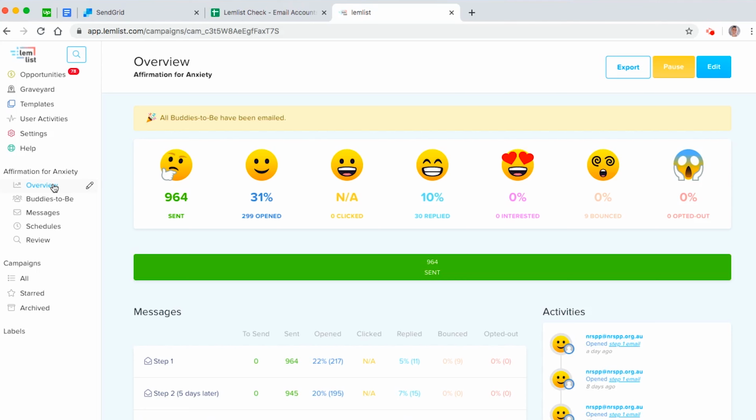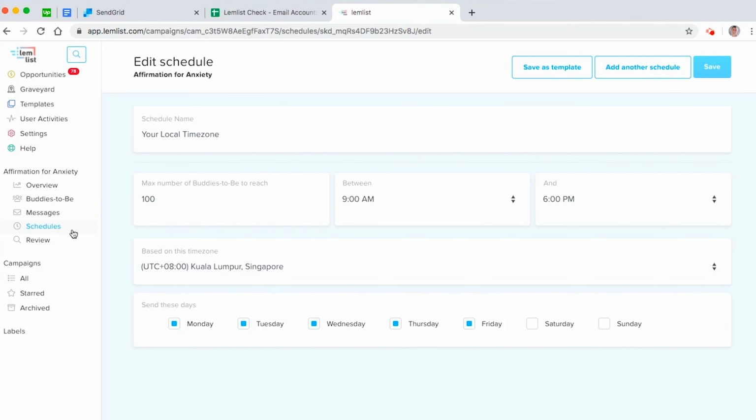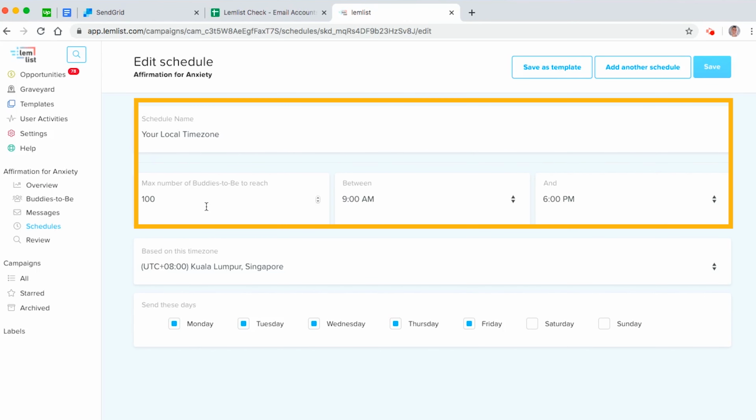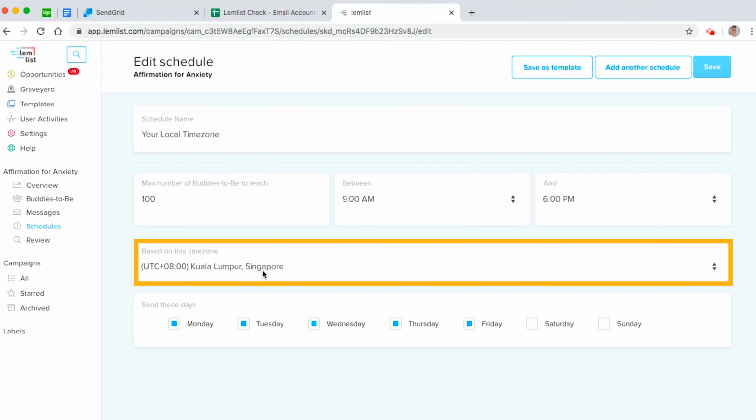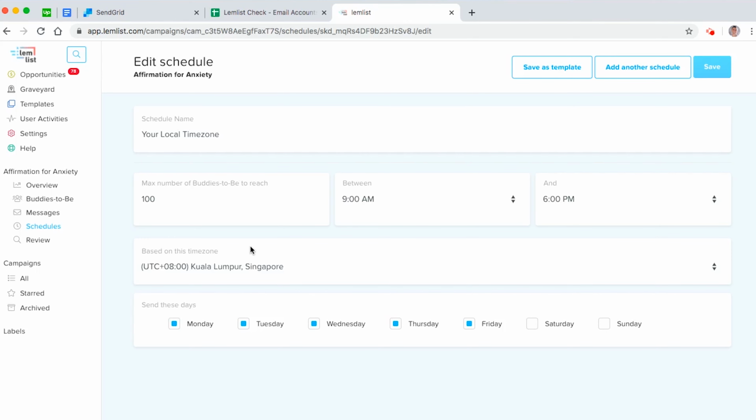So you can see it's so easy to set up. It doesn't really take that long. Once you've done all the technical stuff of setting up an account, it's pretty much ready to go. It doesn't really require much more maintenance. And the beauty with Lemlist is that you can edit your schedule, you can automate the times you send things, you can personalize your campaigns, and that's pretty much it.